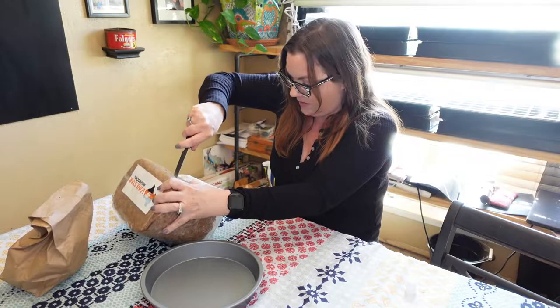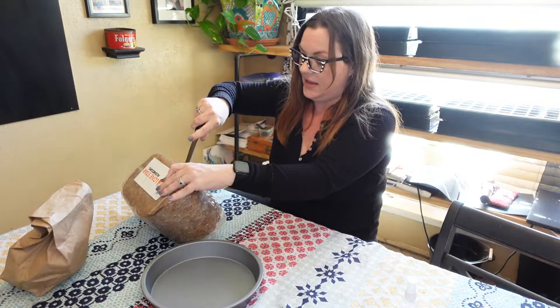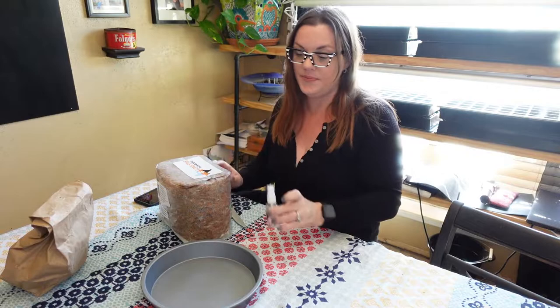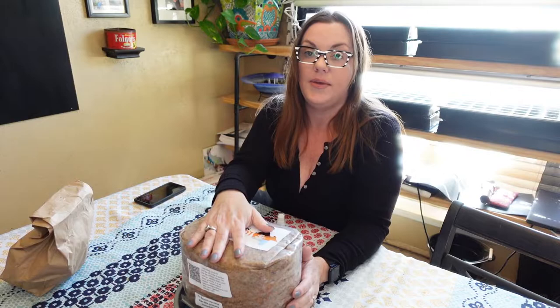And all you need to do is cut it on the line with a pretty sharp knife, and then 4 times a day you mist it with a little water, and I'm using water from my Berkey. They say you could use regular tap water, but I don't trust that, so just spray this 4 times a day and leave it in a pan or something like that, and then within a week or so we should see mushrooms growing.